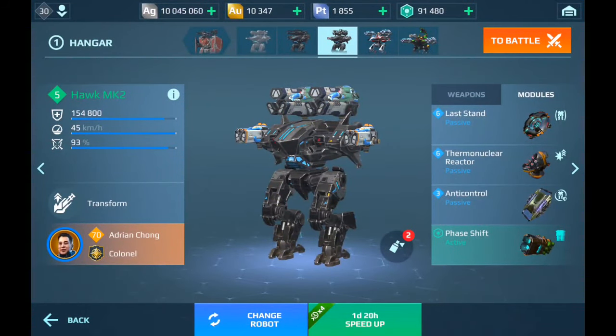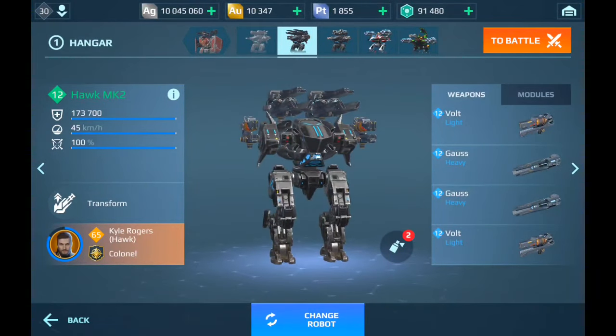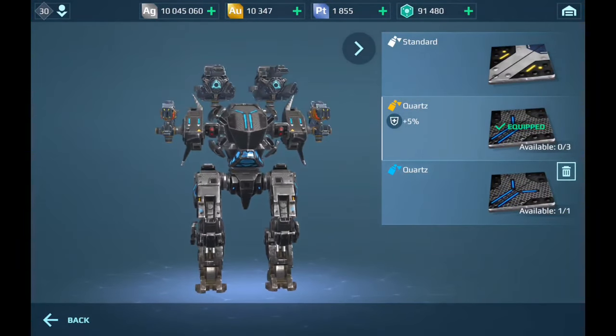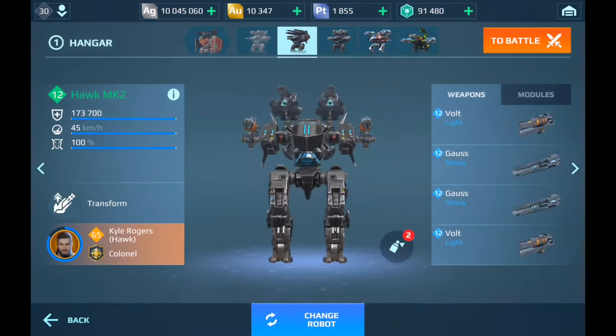The next setup I will be speaking about is this setup, Vault Gauss one. Yes, I'm hearing this one as well. This is a Sniper Hawk. So in here I'm using Kyle Rogers, but in fact my recommendation for you would be to also use Adrian Chong. Because with this setup you will always try to be 600 meters to 800 meters away from your enemies, in that precise range of weapons.